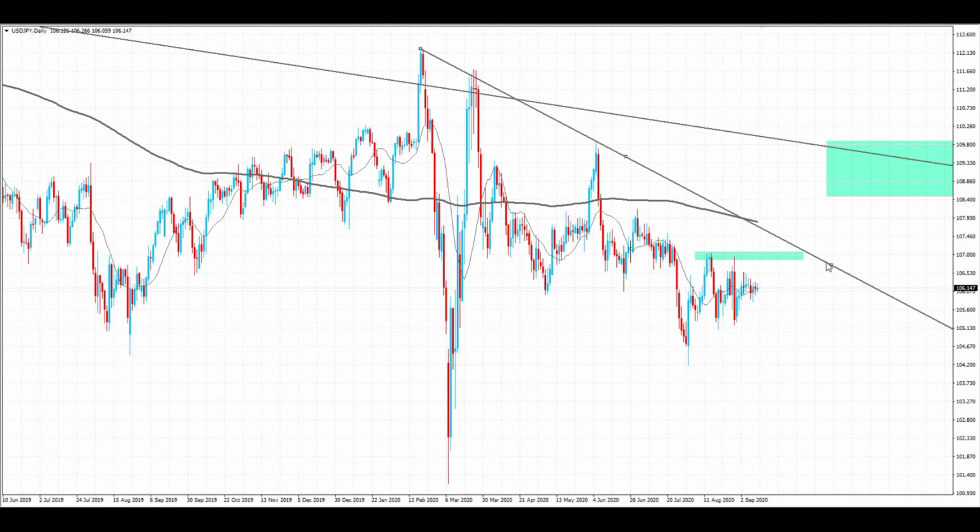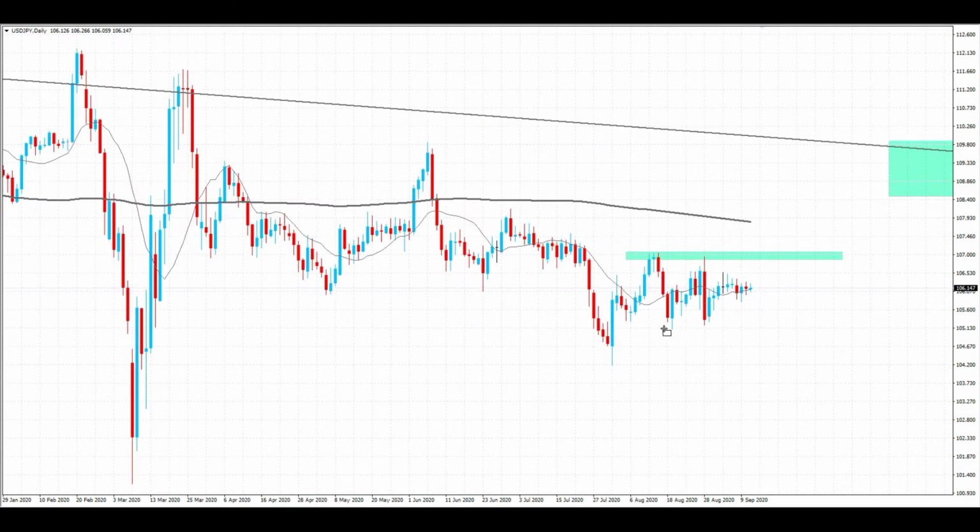But with USD JPY currently, we're just moving sideways. We've got our two levels there between the market, between the resistance and the support. So essentially, if you get a move to go and test the resistance, potentially looking for shorts on the lower time frames, and again, if you get a move to the support there, you can look for some moves on the daily time frames again. But so far, no real clear movement for USD JPY.